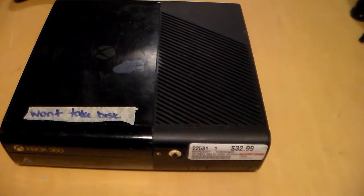It did not come with an AV cable, but that's not a big deal because I use HDMI. I'll show the ports that it uses for the AV. It's completely different than the original 360. But it did come with the power adapter, which is more important because otherwise you can't really play your game system without a power adapter.